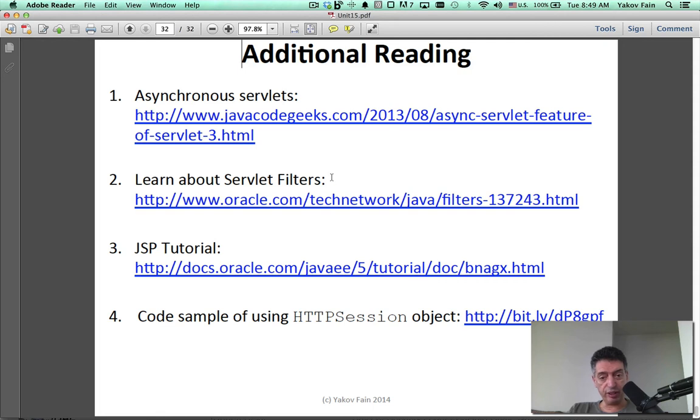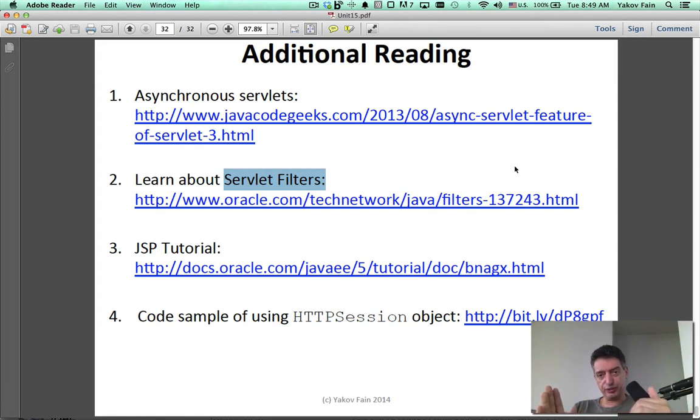Yeah, by the way, over here I put an interesting link. It's about servlet filters. I didn't have a chance to explain to you what it is. Just a quick idea. When you create servlets, you can also create a special file that is called filter. The filter is a file, basically code, that will be invoked before your servlet gets hit. The browser comes in.